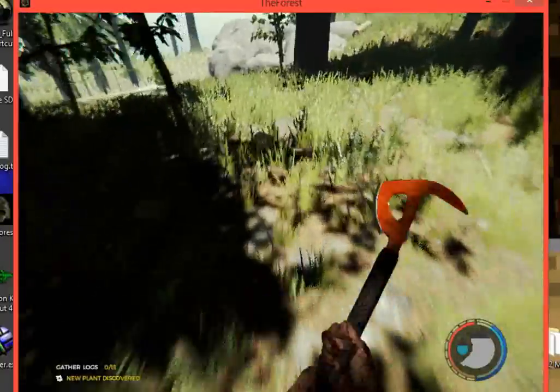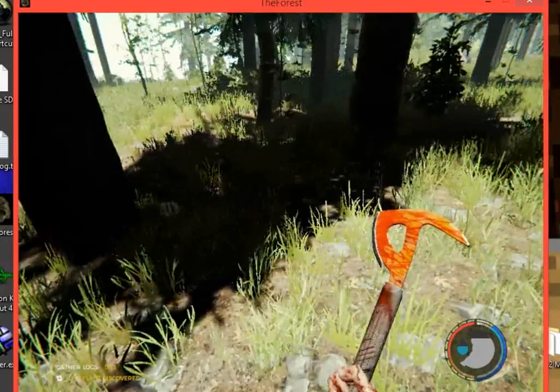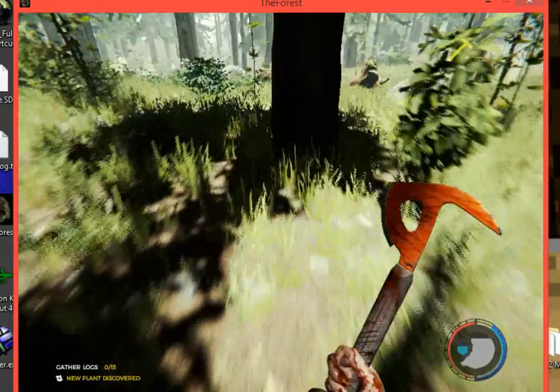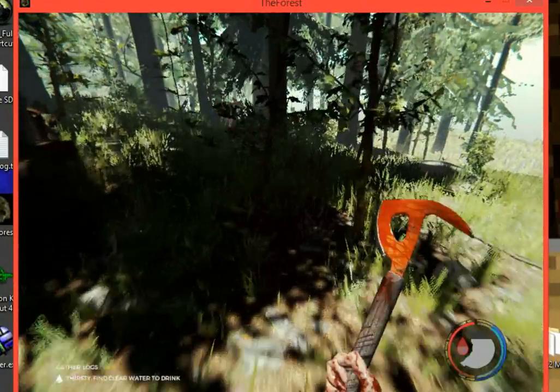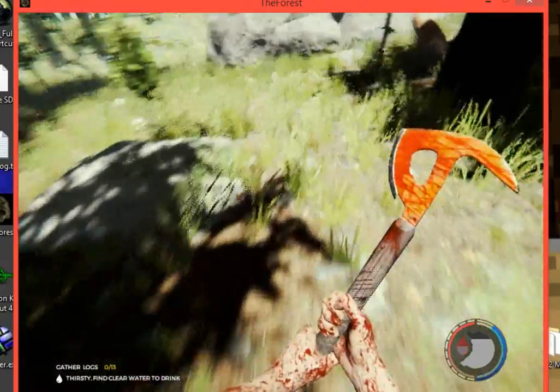So now what we have to do is come back over here to those logs that we cut down, if I can find them. Do I have to cut down another tree? Please tell me that I do not have to cut down another tree. Oh, there it is. I'm complaining for nothing. Okay, so it fell over here.